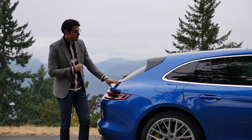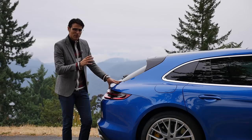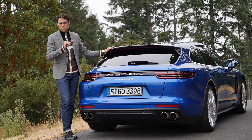And of course, as the normal sedan is rather, let's say, a fastback and not a normal sedan like this, the difference is also not too huge. So yeah, they're building an estate for the very first time, but it's not a revolution if you compare it to the normal Panamera. There is no real base model of the Sport Turismo, so it always has all-wheel drive. Here the 4S, however, is one model up, already with a little bit more power. Soon more on the engines.